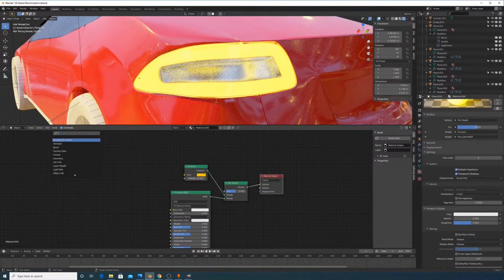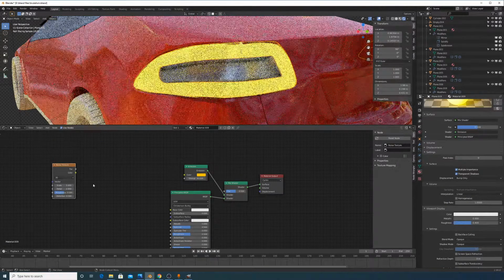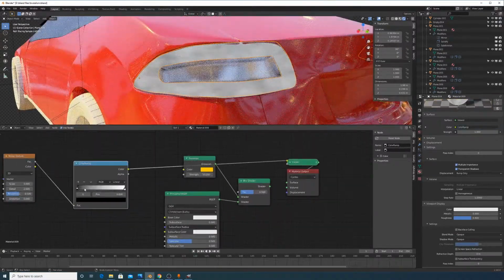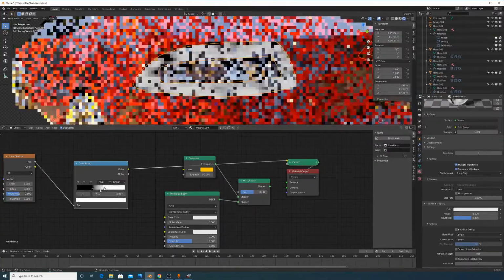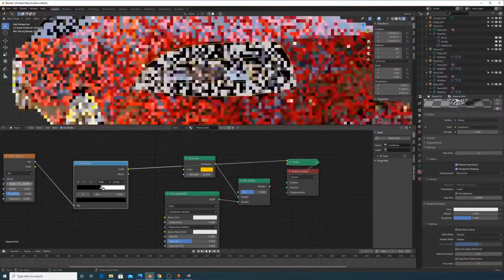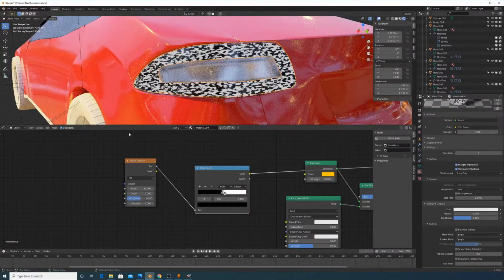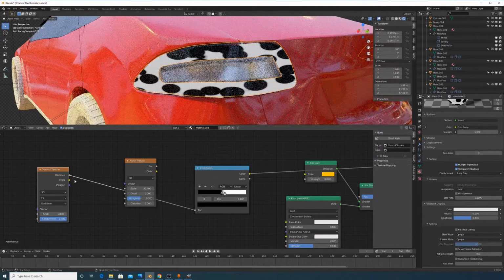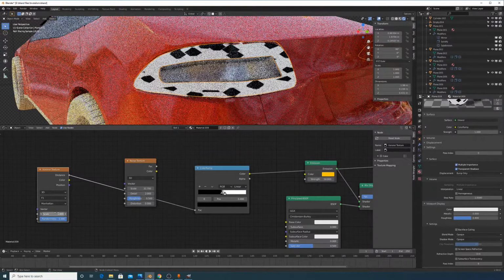I'm going to use a noise texture and put that into a color ramp. Bring up the black value and the white value. Bring up the scale. Yeah, that's not bad at all. Actually, I'm thinking a Voronoi texture would be better. And then setting that to Manhattan?